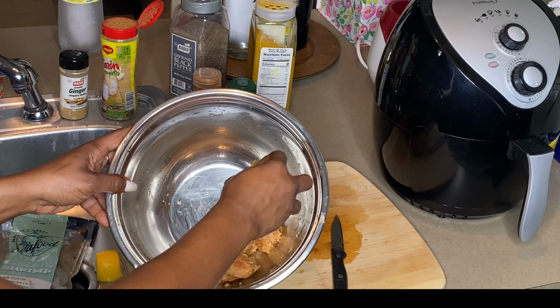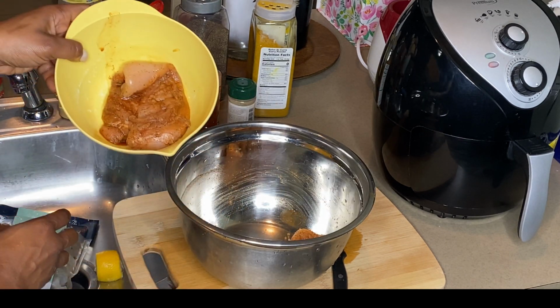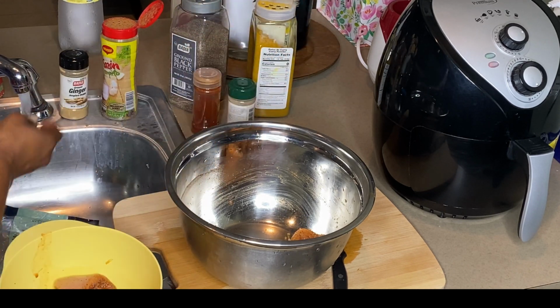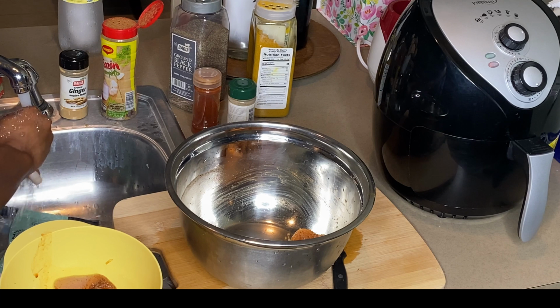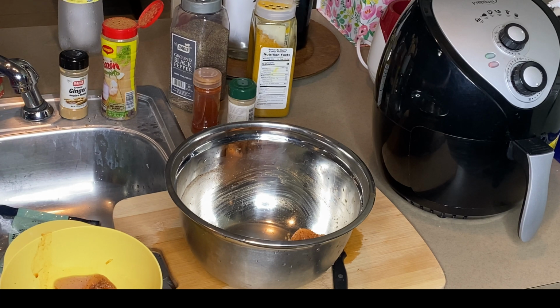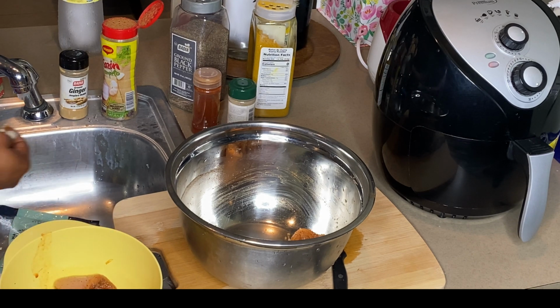Alright, so here we have some chicken fingers, breaded chicken fingers, and then we have a whole chicken breast. Again, the air fryer is preheated to about 400 for the chicken breast, because as you know, chicken breast gets tough pretty quickly. So 20 minutes is what I normally cook my chicken breast for in the air fryer. Cool. So let's go.